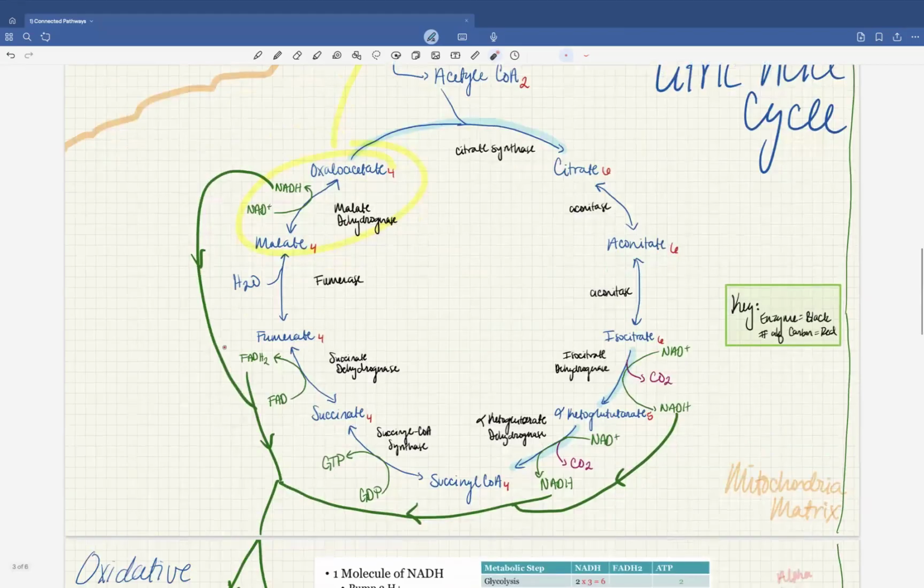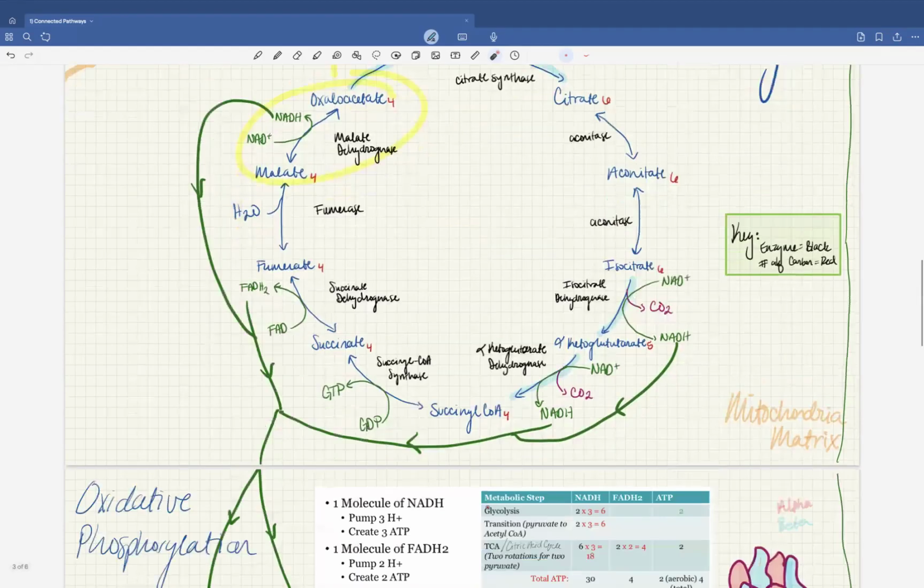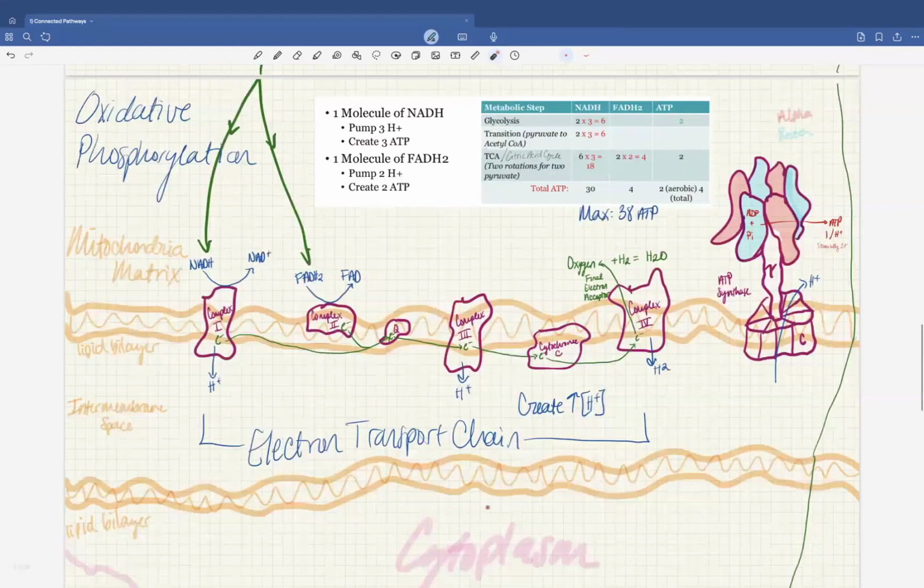So then all these reducing equivalents, which are shown in green, and these green arrows are pointing in one direction down to the next phase, which is oxidative phosphorylation. So these reducing equivalents will first be used in the electron transport chain, which are these enzymes that are in the inner mitochondrial membrane. And 3 of the 4 complexes have pores that go all the way through this lipid bilayer to pump hydrogen atoms into the intermembrane space to create a high hydrogen proton gradient.